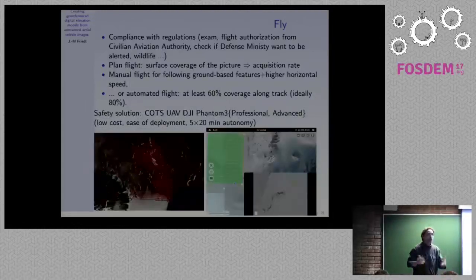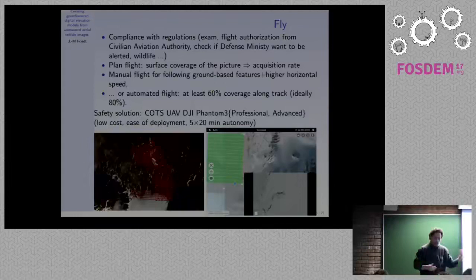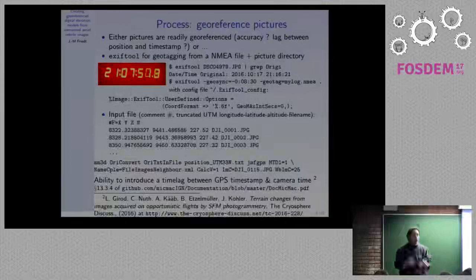And of course, now we have automated software. This is Altizure, one of the free software that you can use to define the flight. So you just have to define the 2 corners of your flight, take off the drone, get a coffee, and come back 20 minutes later to land the drone. In this case, it's not landing automatically. You have to bring it back manually. So we've collected all these images. Each one of these dots is an image. How do we process these images to create a DEM?